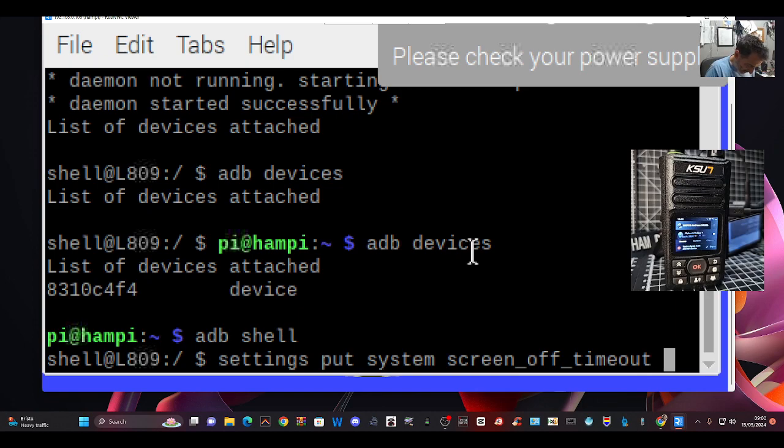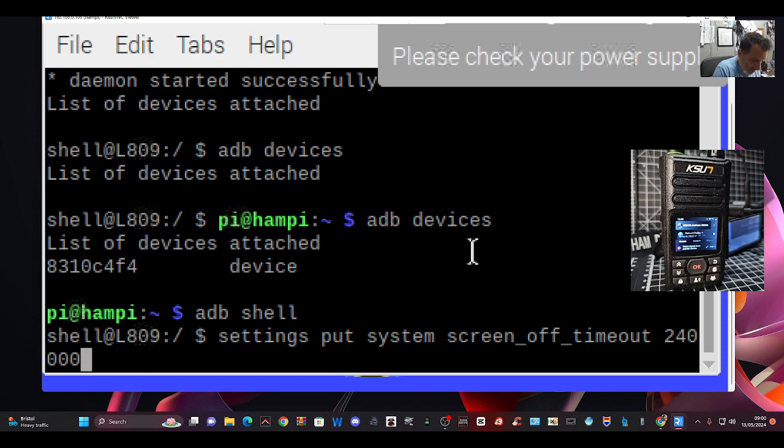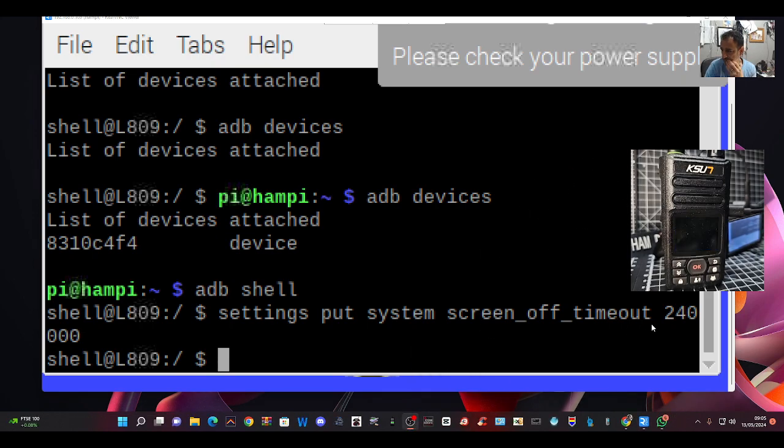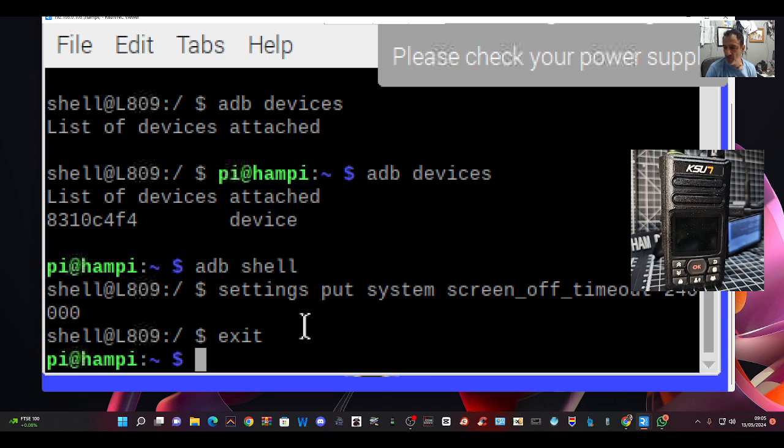Now for 4 minutes, I noticed that M6HOU put 2, 4, 1, 2, 3, 4. So I think I'll leave it as that and just test it, see if it works. I'm just curious to know if I add another 0, would that work? So we'll press enter, and it goes back to shell. Now I just want to make sure we save that. Okay, I don't see a save, so I'm just going to type in exit for now, end this video, and hope that it saves, and reboot the Zello device.